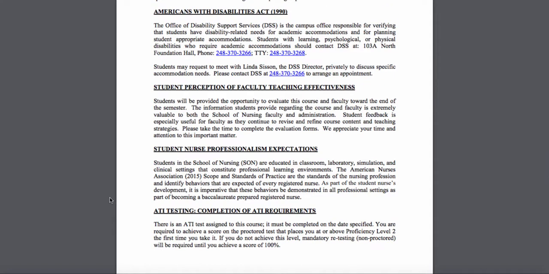At the end of the semester, there is a survey that you can do for teaching effectiveness, and I also do course surveys at the midterm timing, and I also do them at the final, just to kind of help gauge how everything's going, if there's something I can change. I'm always open to feedback, and I enjoy your feedback, so if there's something that I can do to change or to help, please let me know.